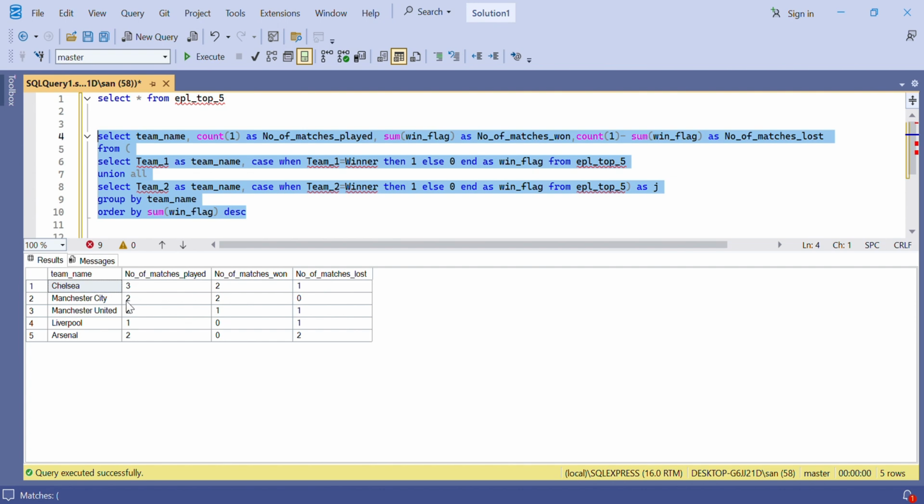Manchester City played 2 games and won both of them, so they didn't lose any game.